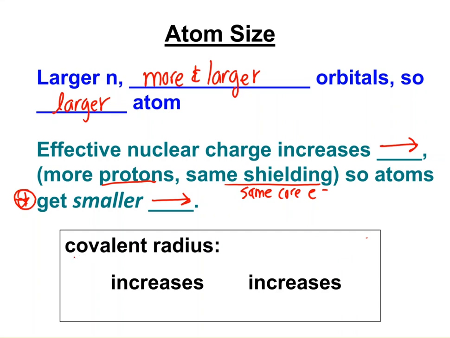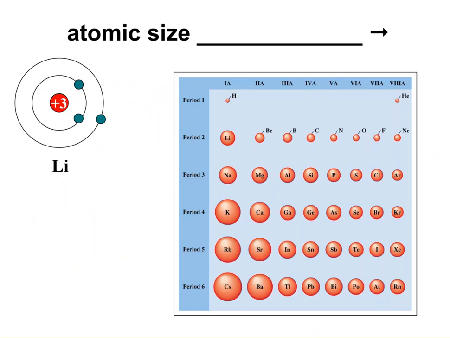So covalent radius is what we're going to call atom size. Atoms get bigger as you move down on the periodic table, and they're going to get bigger moving to the left on the periodic table within one row. Okay, and this one that I kind of starred and that we need to remember, it's not what we think. Atom size decreases moving to the right on the periodic table.